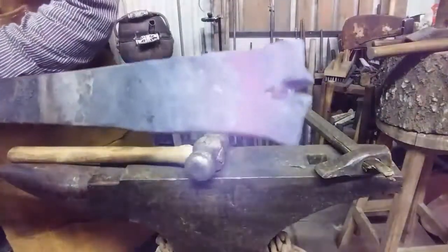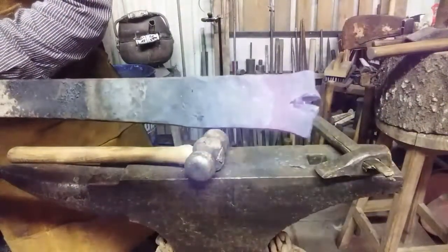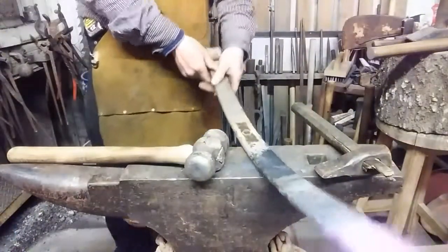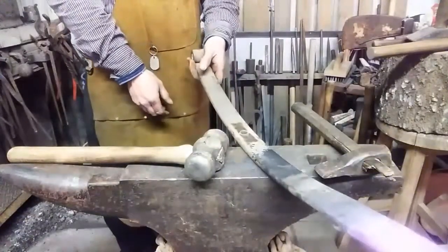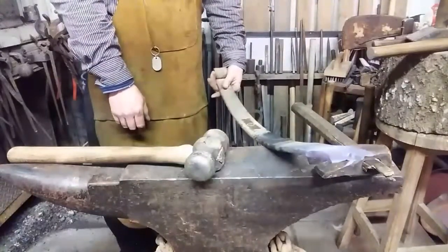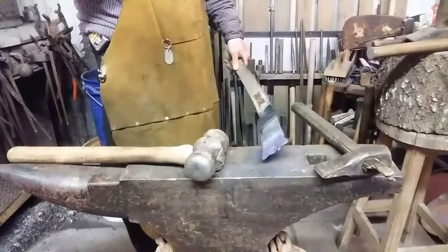There we go. Like I said, don't worry about the lips on the end. I'm going to grind that off, or you can hot rasp it. Now this thing being curved is kind of playing hell with me, but right now I need the length to hold on to it. So I'm going to call that end good.